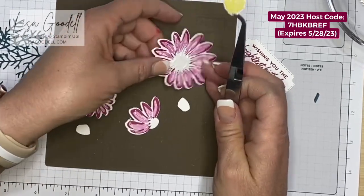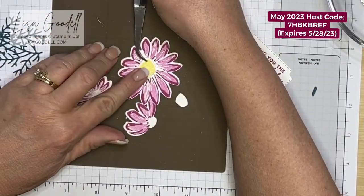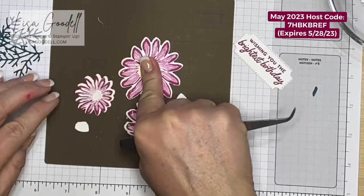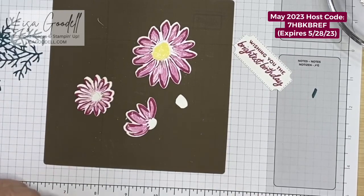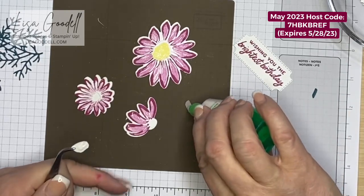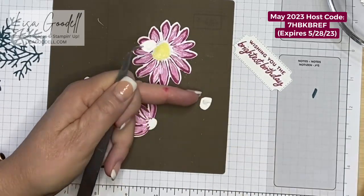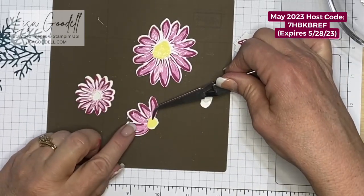And after this, I'm going to show you the designer series paper that I am going to be using that ends up using these colors in it. And it is called Bright and Beautiful 6x6 Designer Series Paper. And it is going with a new suite that's coming out called Bright and Beautiful. And that is like the happy birthday or celebration set with balloons.